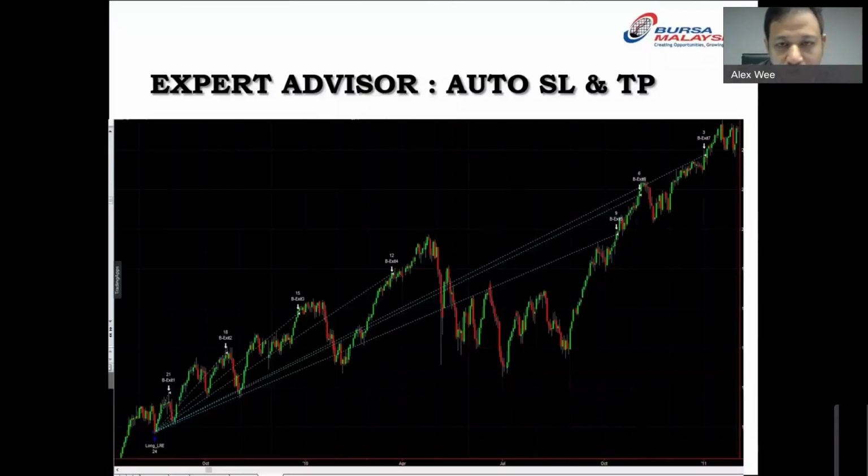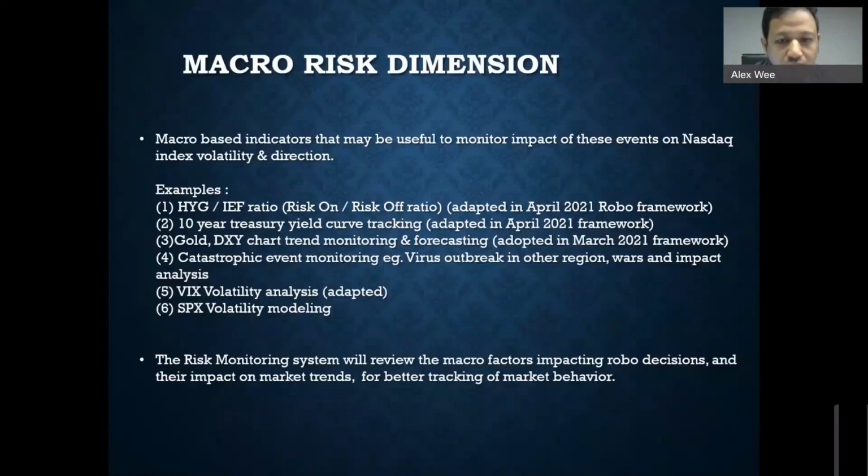So intermarket inputs do not only need to be products which can be traded, they can also be products which are not traded but are related. For example, VIX, gold, or catastrophic events like a virus can also be an input. The HYG to ETF ratios can also be an input if they suggest a RORO, which means risk on, risk off suggestion. These are some of the things adopted from our robot framework that I bring out to analyze. So inputs do not necessarily have to be tradable products. They can also be non-tradable factors, basically critical success factors.